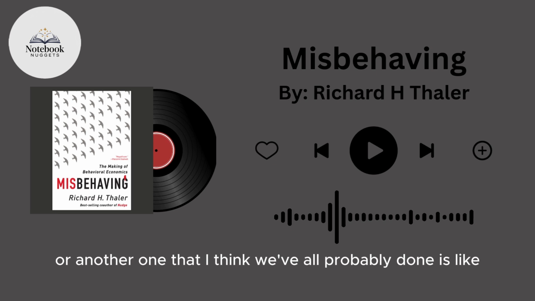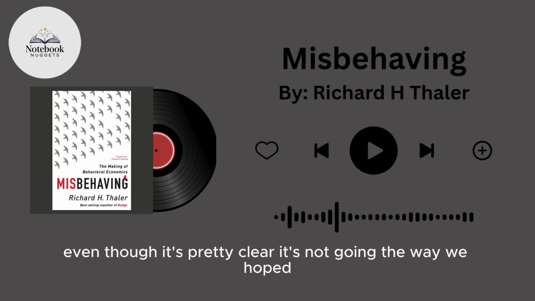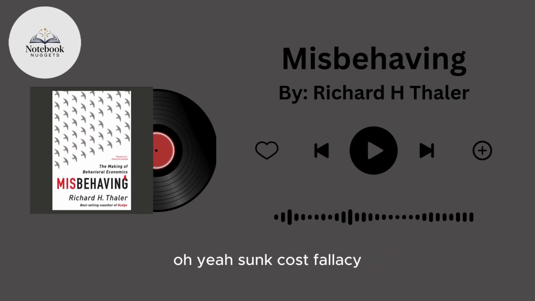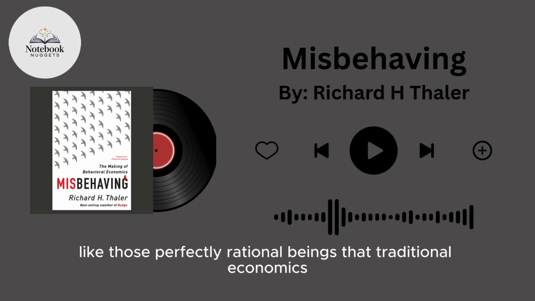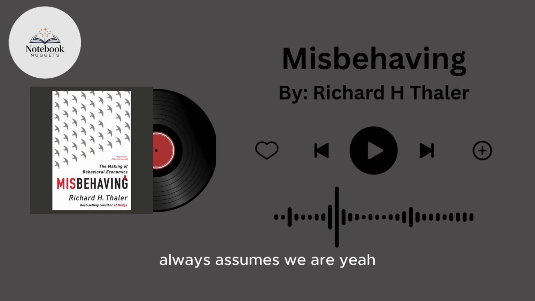Or another one that I think we've all probably done is sticking with some kind of investment, even though it's pretty clear it's not going the way we hoped. Oh, yeah. Sunk cost fallacy. That's a classic. It just makes you wonder, why don't we always act in a perfectly rational way, like a computer or something? Like those perfectly rational beings that traditional economics always assumes we are.